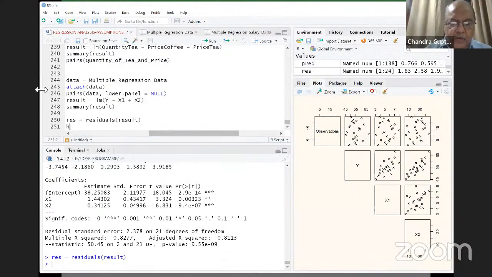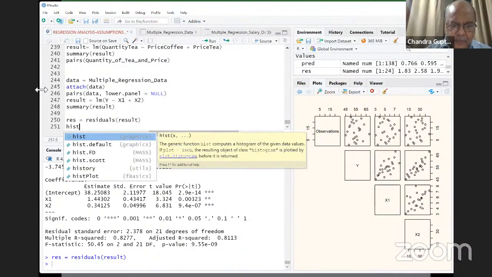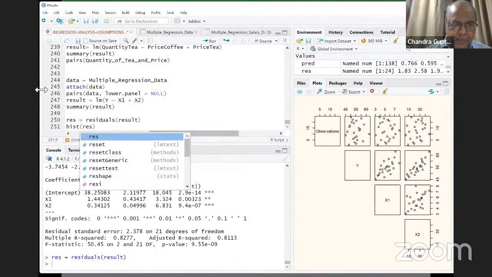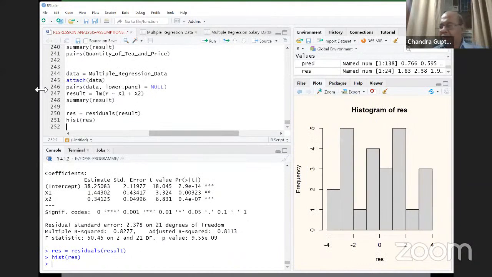You can make the histogram of it. So friends, like this, don't be afraid of R. It's not very difficult. Commands are very friendly. And I promise that I will be sharing this file with you people. And you can do it very conveniently.